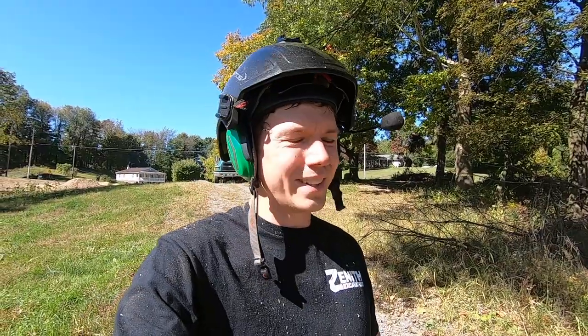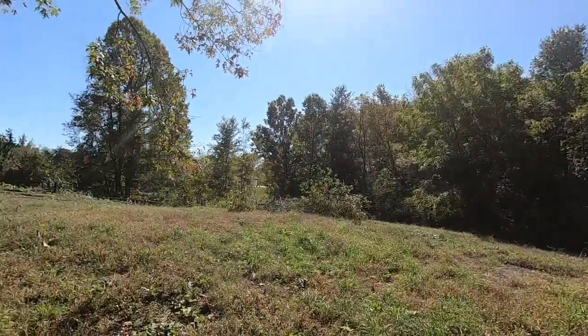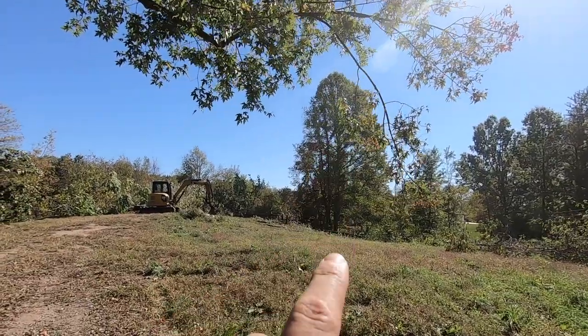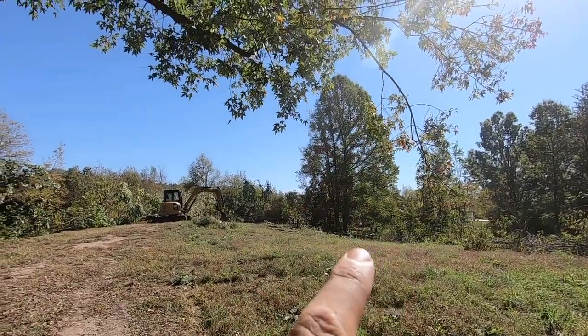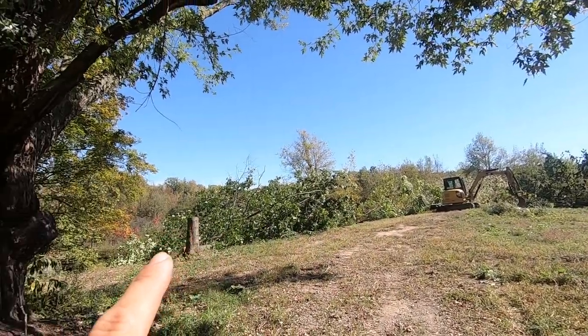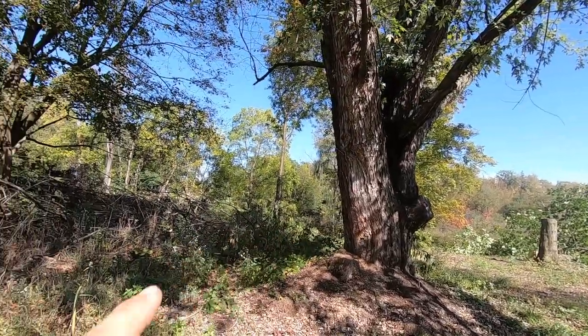Alrighty, it's starting to look a little bit different around here. We got a dead tree out over there. We took out that whole fence line here. You can see there's still a big tulip tree there that they want to keep. But all of them cherry trees are on the ground in both directions. Come over here, we got this oak that was there, a couple maples. On the other side here, there's a bunch of cherry trees down in there and that willow tree.